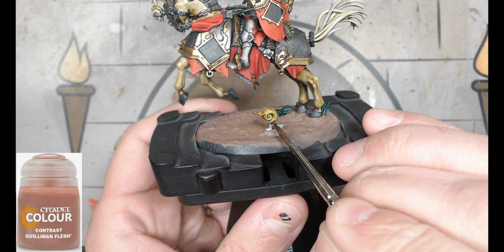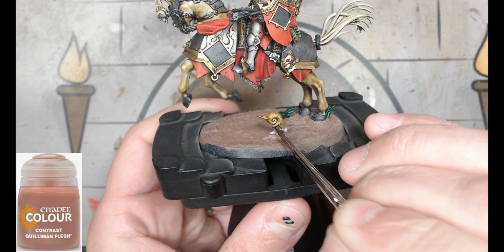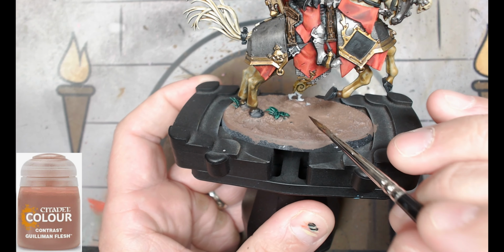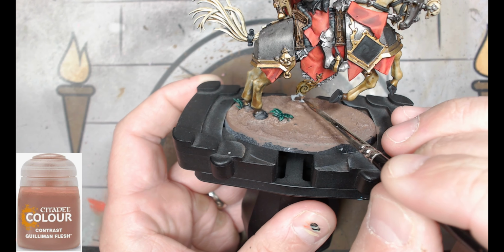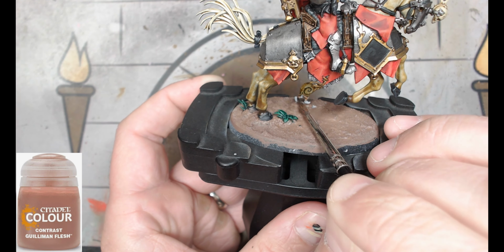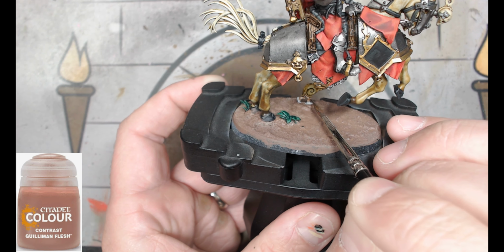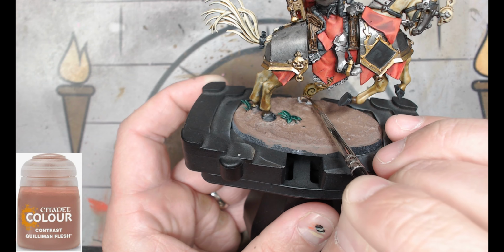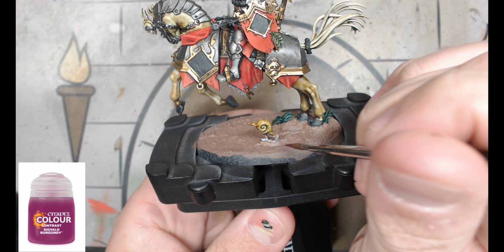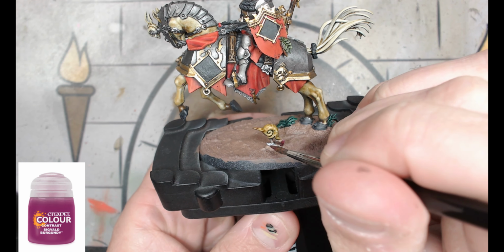The legs, we're going to use some Gilliman Flesh. Just for the legs, then you can see the little elf shoes that our Mollusk Man or woman or whatever it is is wearing. And you can pick whatever color you want for that. But I went with some vibrancy in that. And we'll see here in the next shot. I'm going to use some Sigvald Burgundy on those shoes. You can use something like Basilicanum Gray if you want to keep it dull and whatever. But I just went kind of crazy with it for some reason.